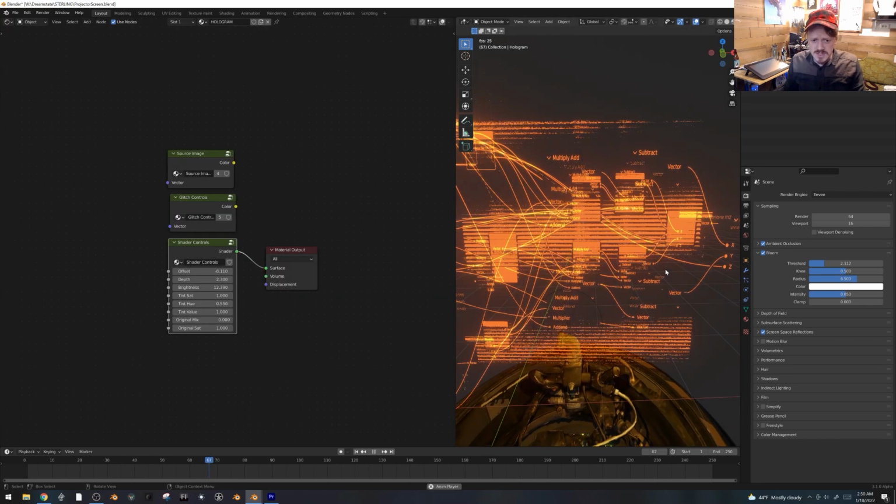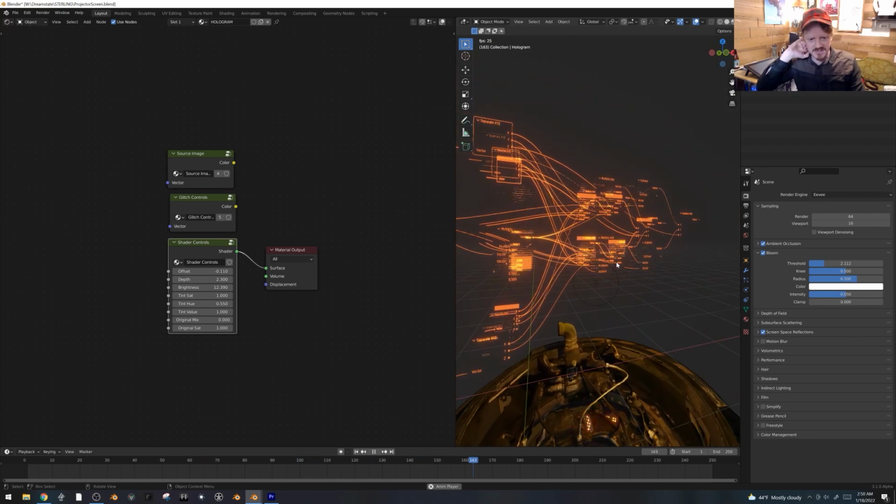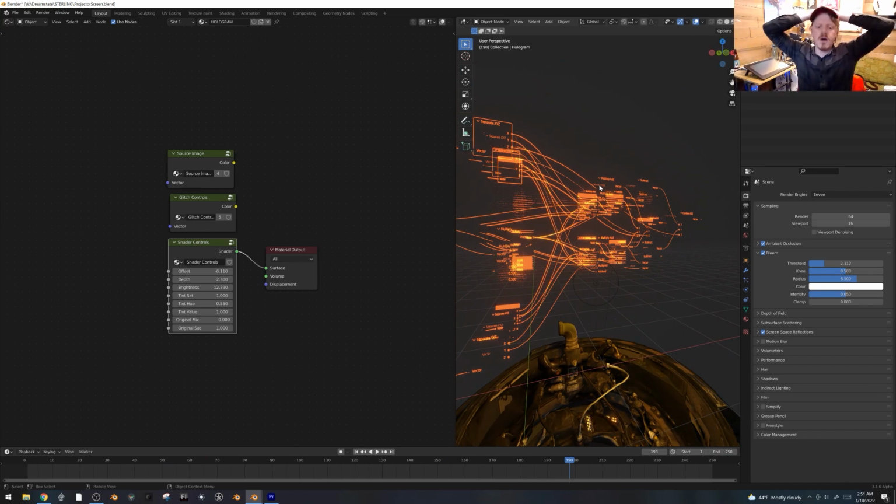So yeah, I hope something in there was useful. I think it's fun. It's a lot of basic stuff, but it's a really easy way to just dump in a picture and have a living, breathing hologram. I think I'm going to be using it in a few scenes soon.